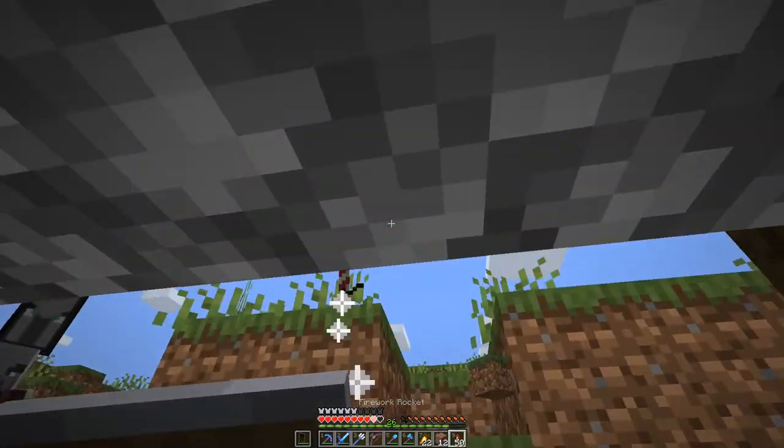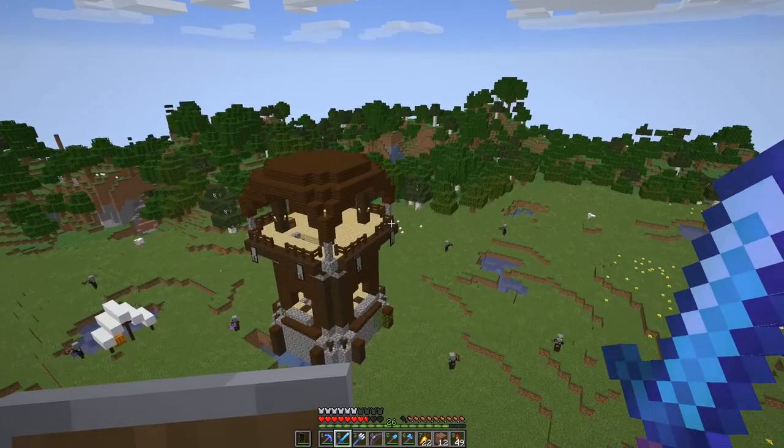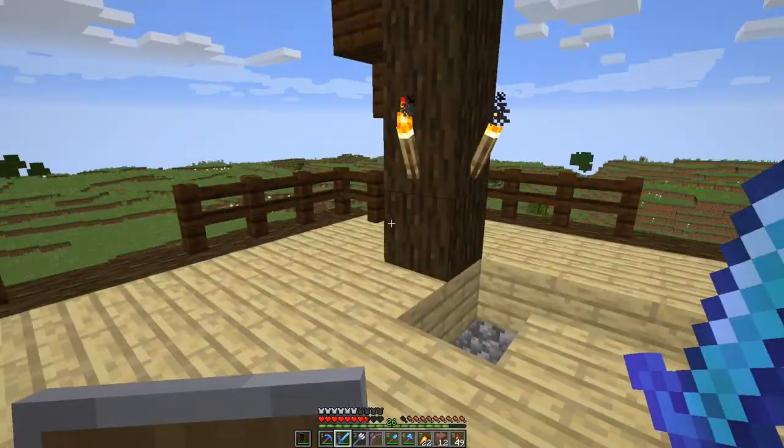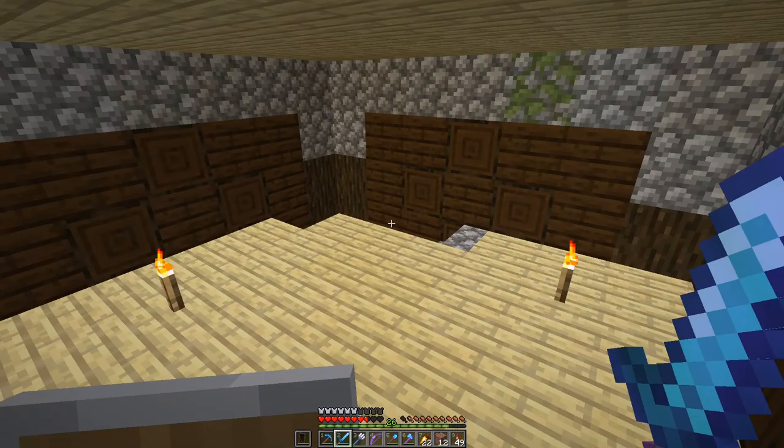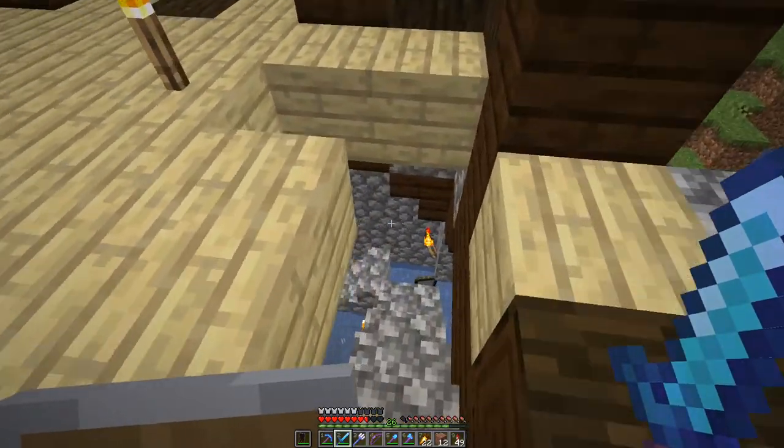Oh boy, get me out of here! Get me out of here! Ugh. Oh boy. What are you doing? Pillager fun. But like 32 of them just walked down into this hole that I dug.